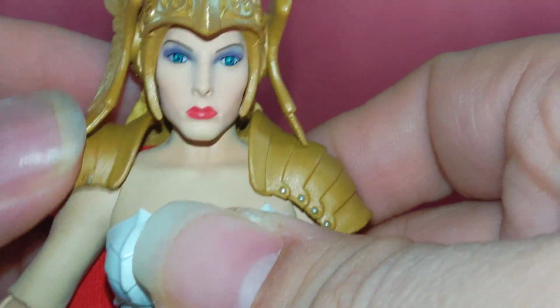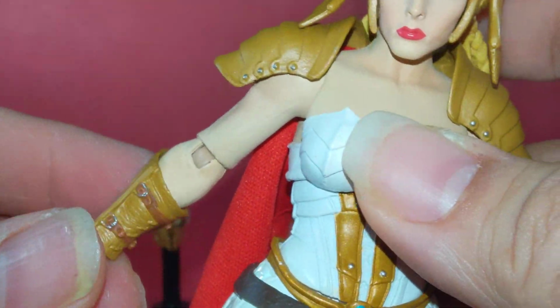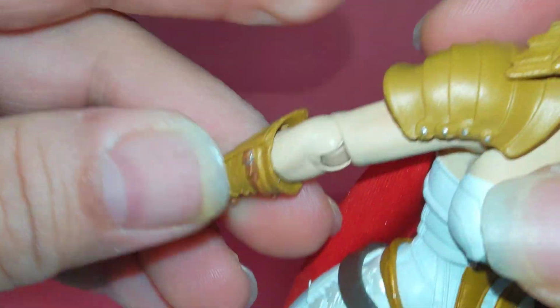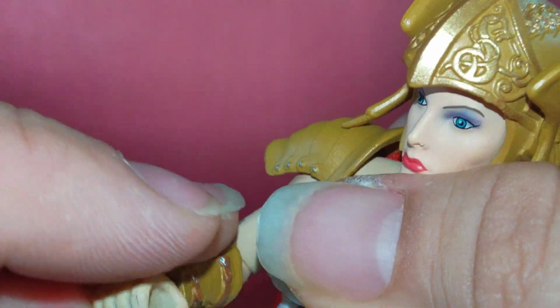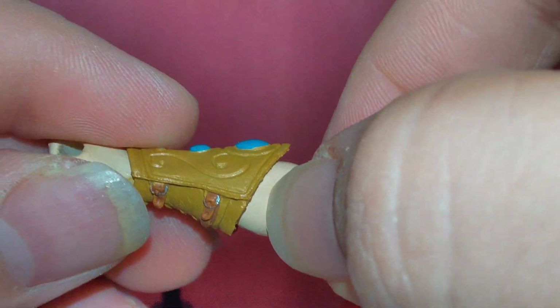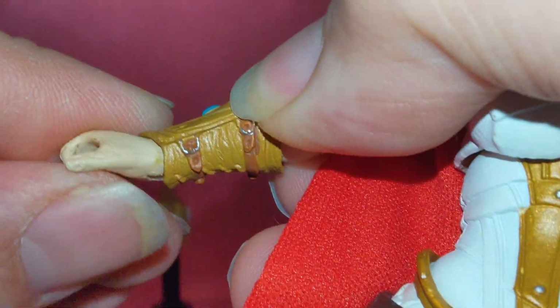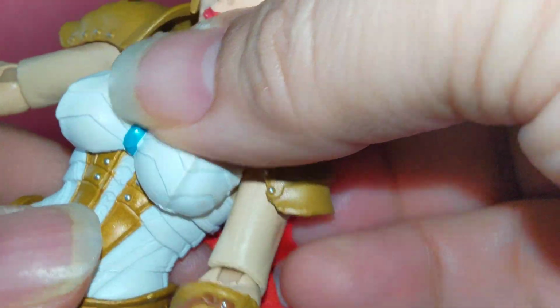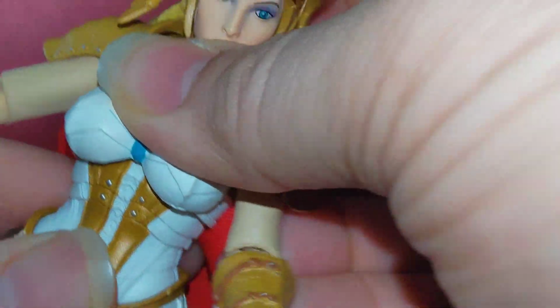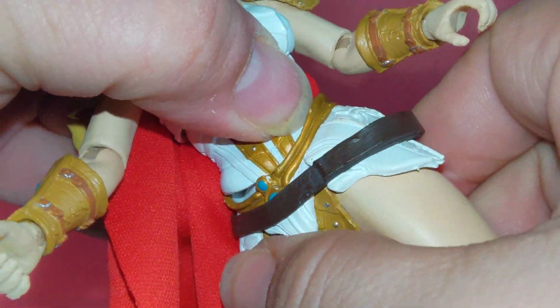They do go 180 degrees around, but you gotta move it so the actual pauldron doesn't get in the way. But the pauldron moves up and down because these pauldrons in the shoulders are connected from the back, so it gives you a lot of freedom. Then she has a single joint in the elbow. She has a twist in the elbow. She has a twist right there on the actual gauntlet on the forearm. Then she has the hinge, and it does go around. Then on the torso, as you can see, she has the torso movement. She can move the top part of the torso left and right. Then she does have a waist swivel.